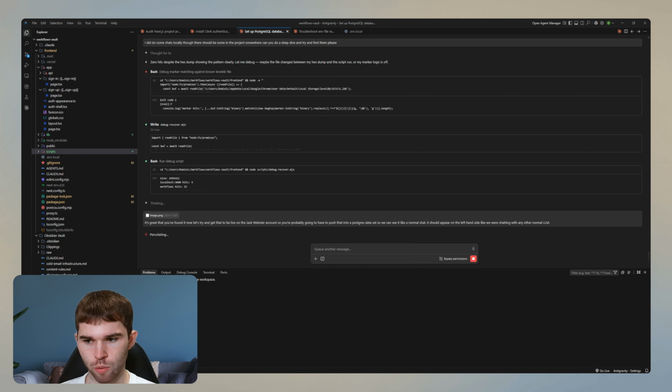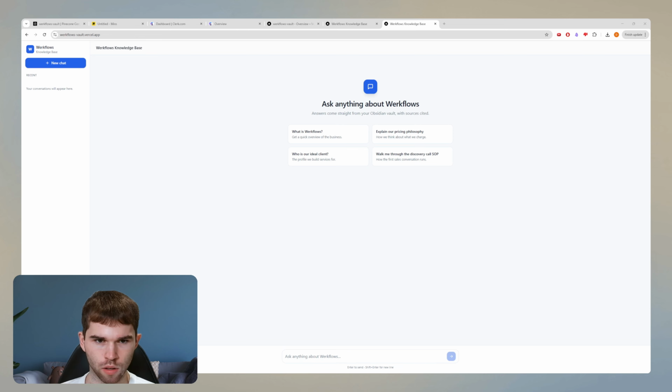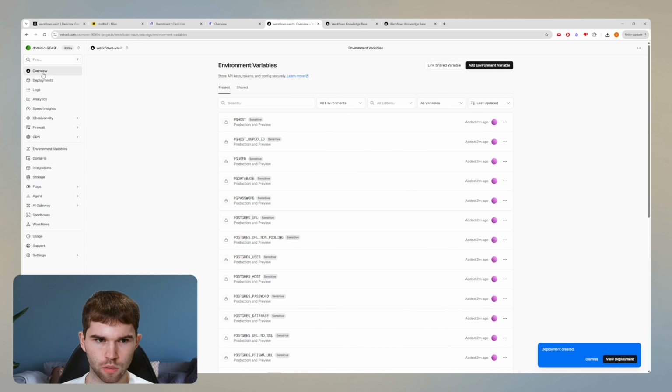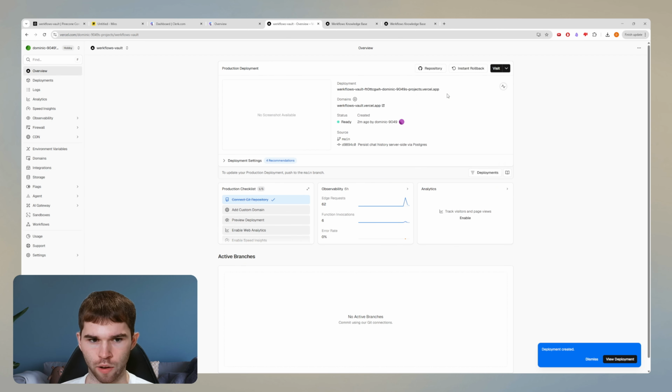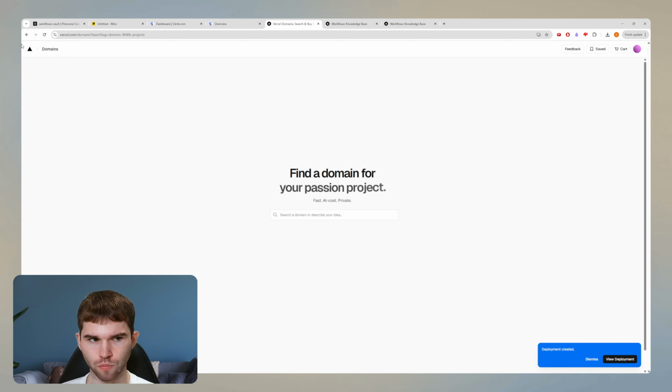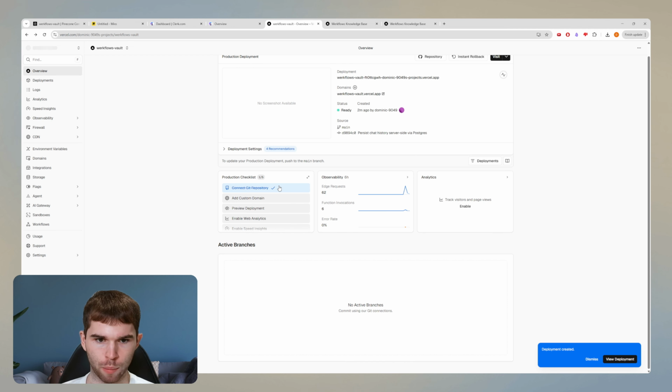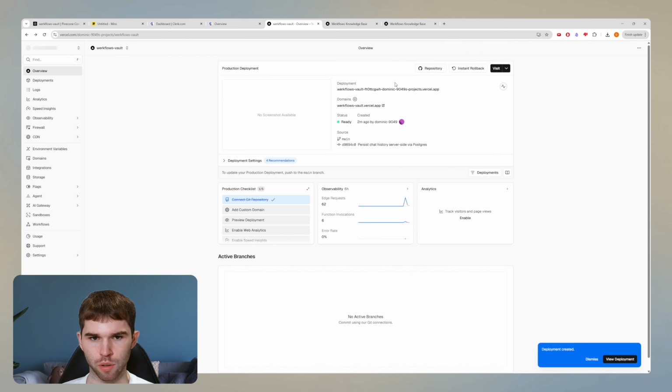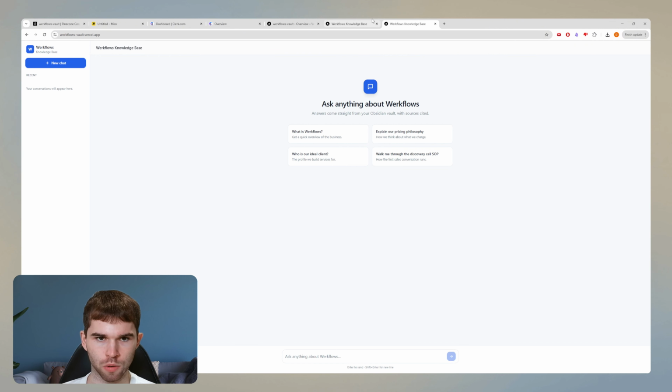In the meantime, while that's doing that, let's go back to Google Chrome and let's see that the deployment has been successfully live or published live. And so this is the other thing as well. You can add your custom domain as well. If you guys are, you can just drop it in there and you can add it to your web app as well. If you work for some company, you can create a subdomain wherever it's hosted, whether it's GoDaddy, whether you host it through Cloudflare as well for extra security. That's the place to do it.